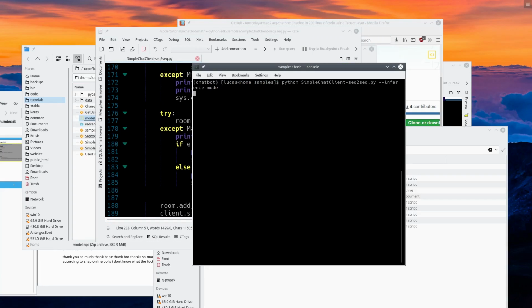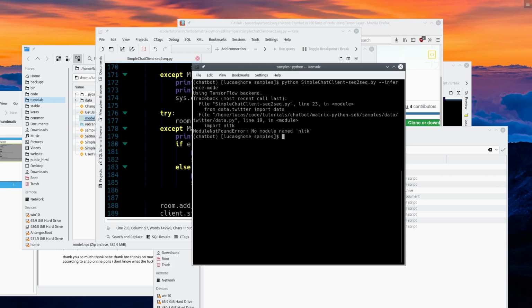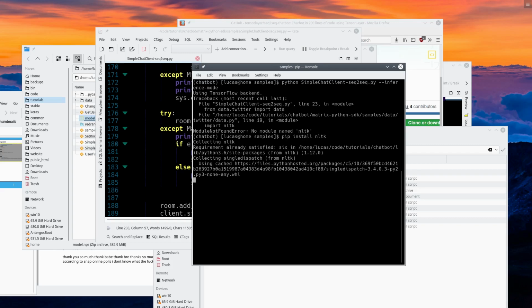So let's try. It's going to complain about the NLTK file, I'm pretty sure. At which point we will, yeah, okay, let's try installing that. I don't know what that does.